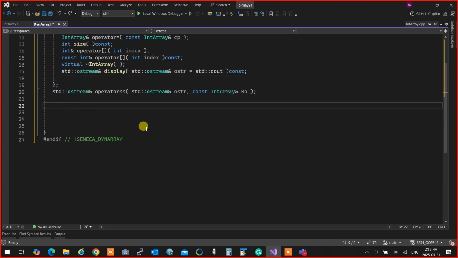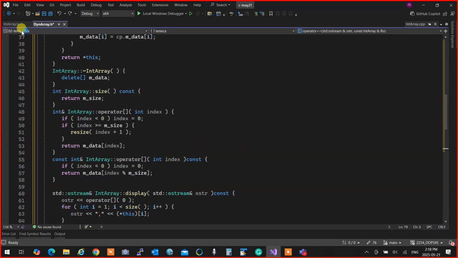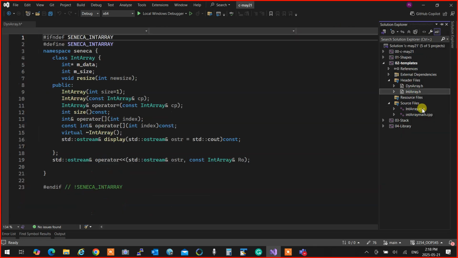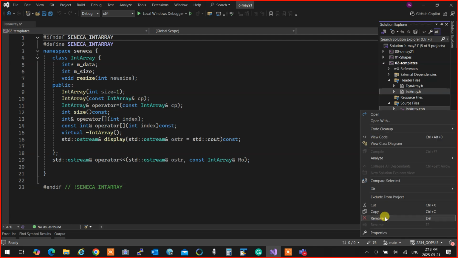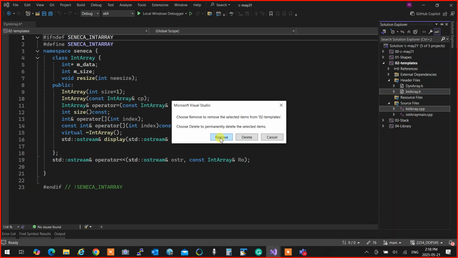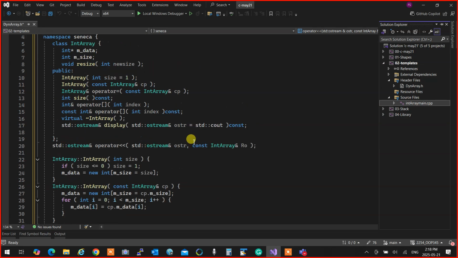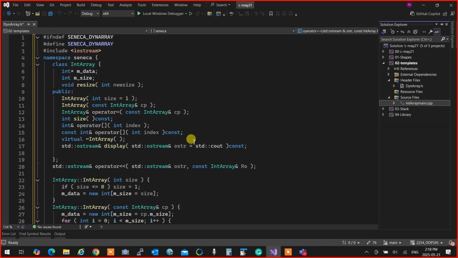Put it at the wrong place here. There we go. Okay? So now I remove this, and I'm going to remove these two. I'm not going to delete them so you can actually see it. Are we good? Are we okay down to this point?